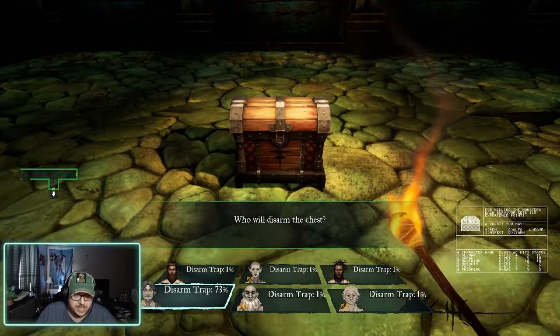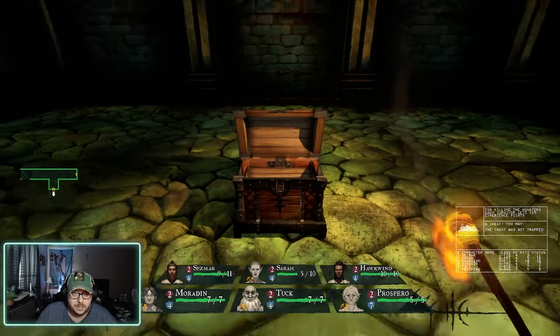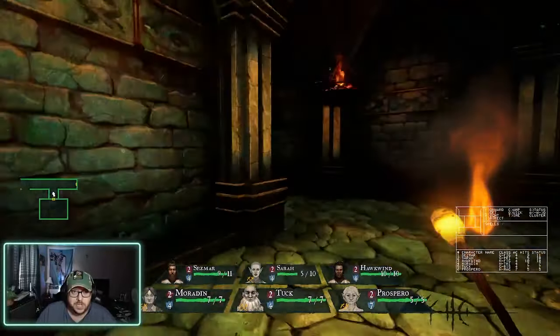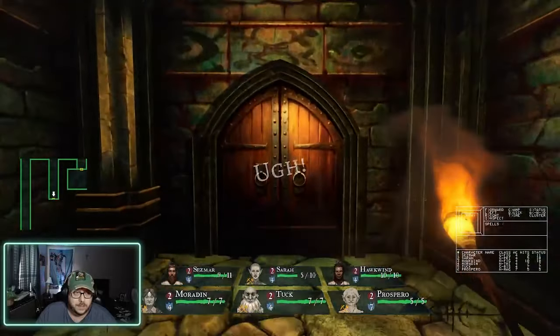Alright, so we believe it's an anti-magic trap. No trap found. So, map the rest of the room. Which is really pointless, I know. But, it's an old habit.